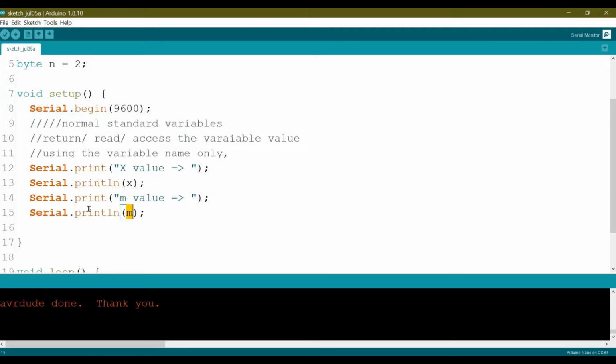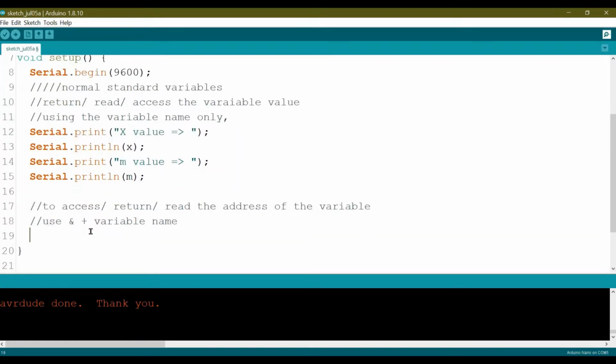Now, if I want to return, read, or access the address of the variable, we need to use an ampersand plus the variable name.